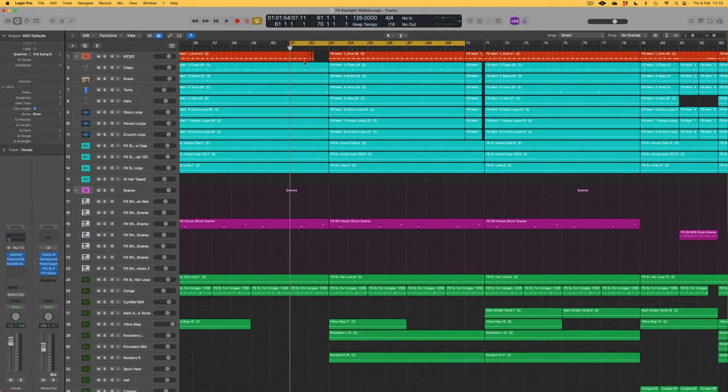And this often goes completely amiss in conversations, but nearly all EQs, apart from those that have phase linear modes, will actually change the phase of bass signals. So this is why it's often really useful to put a little bit on the actual final master. And let's just hear the drums, effects, and bass soloed.